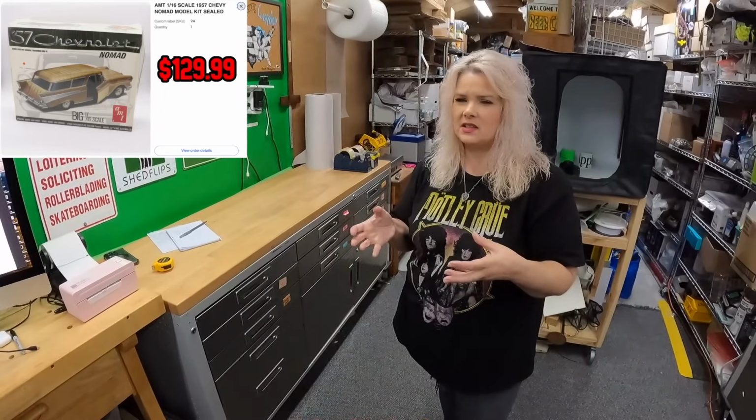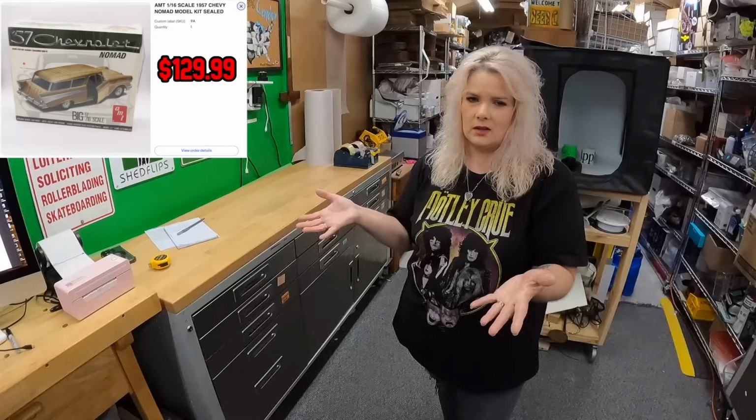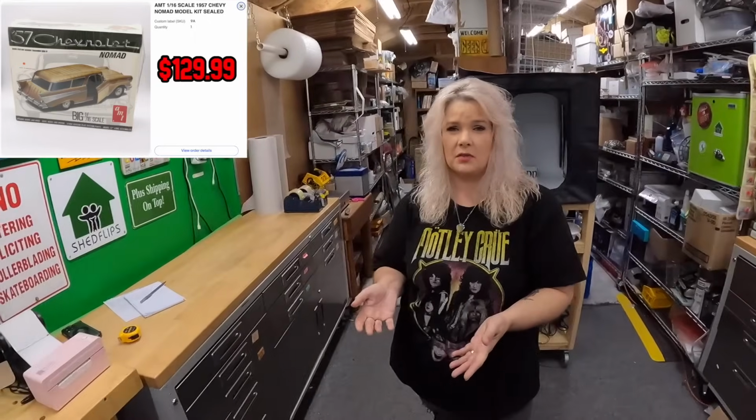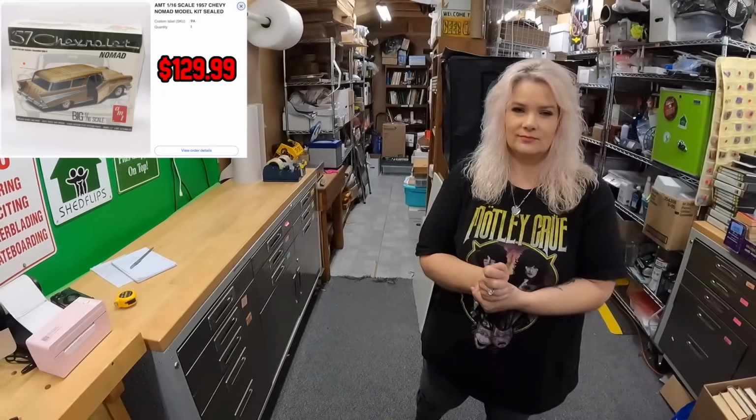This is a Chevy Nomad model kit. Sealed. Sealed is always, of course, best. If they're not sealed, kind of pop them open, and if the contents are still sealed, then it's a pretty sure shot there. A lot of times you'll see these models that are not sealed with parts, like Candace said, parts sealed inside. It's very, very common. And whenever you go to look at comps, you're going to see that over and over too. New open box, open box sealed parts, etc. In fact, some models were sold that way, not sealed. This one, that Nomad, we spent $10 on.